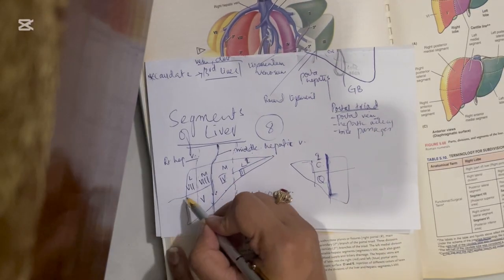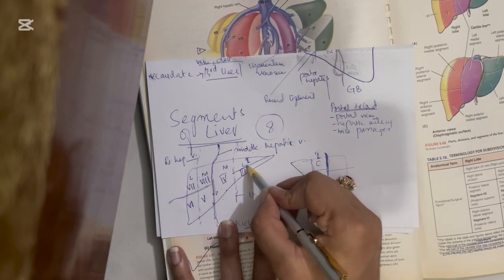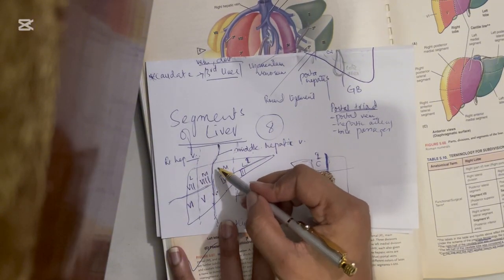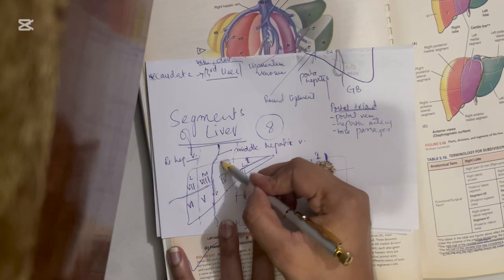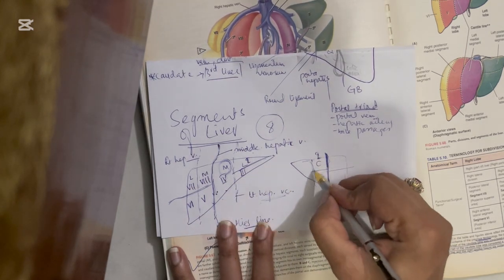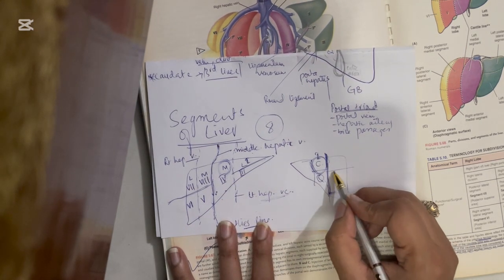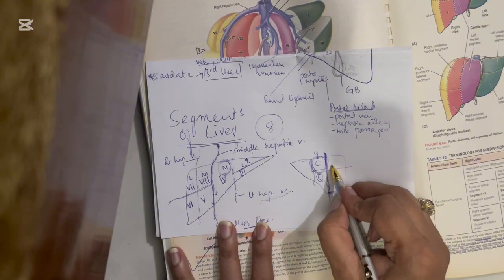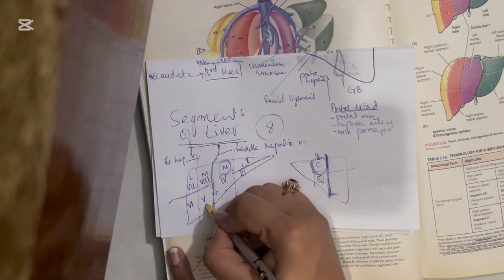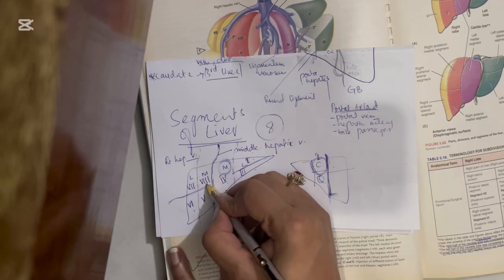Then a transverse portal fissure divides all these into two each except for the left medial division. This one is not divided. This is a single lobe. And then the caudate lobe seen on the visceral surface is segment 1 of the liver, and then going clockwise, this is segment 2, segment 3, segment 4, segment 5, segment 6, segment 7, and segment 8.